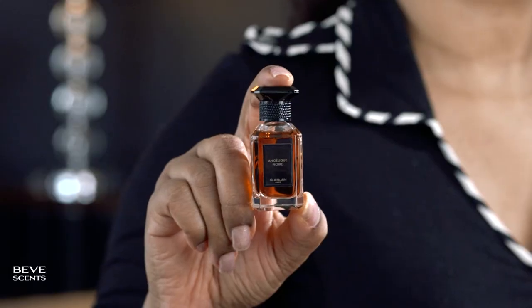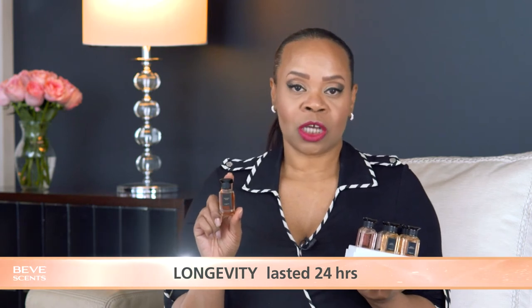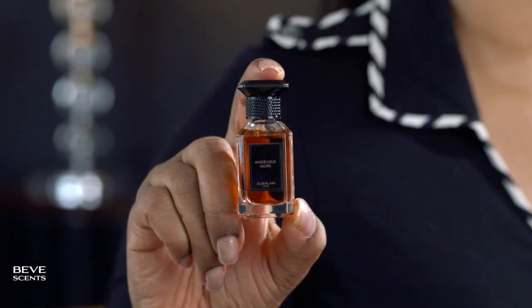Angélique Noire is an amber floral fragrance and, like all of these minis, comes in an eau de parfum concentration. This fragrance is warm, it's rich, and it's linear — it smells the same from start to finish, there are no changes. And this is beast mode — this lasted about 24 hours on my skin, you definitely get your money's worth. A little goes a long way. It has a particular note of Angelica in it — it's in the top and it's in the base. In the base you have the Angelica, the cedar, and vanilla. It is a very pleasant scent, however you have to like that Angelica note and you have to like your fragrances to last that long.